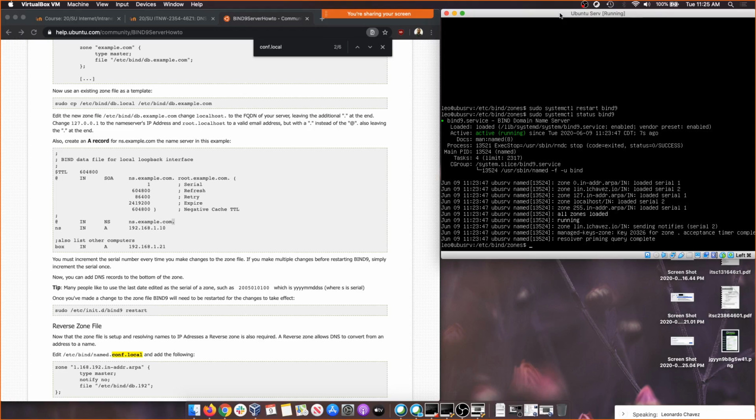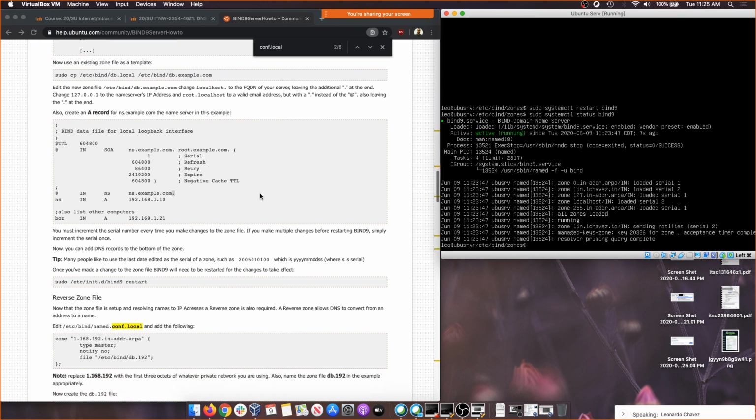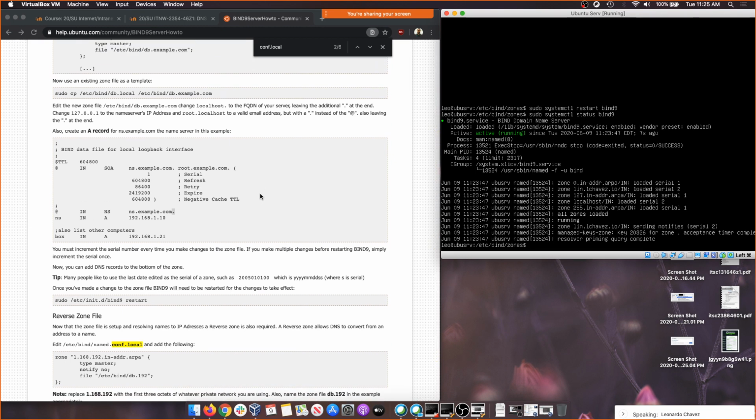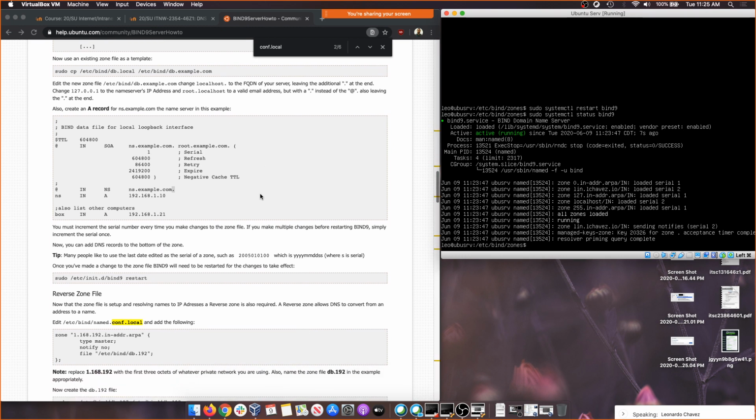That's the line that you're looking for right here. If you created zones and then you linked your zones and then it comes back and tells you all zones loaded, you're doing okay. There might still be some issues that come up, like typoing your host names, things like that. But as far as BIND 9 is concerned, it looks right. The other errors are really just us misspelling stuff.